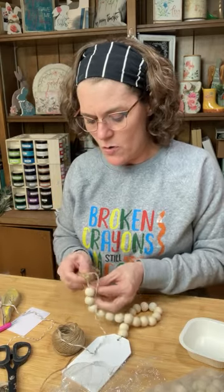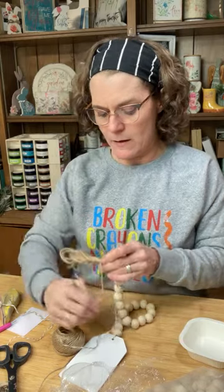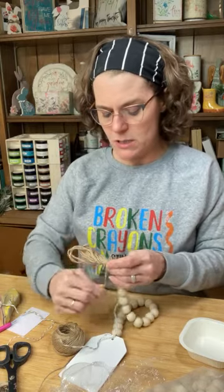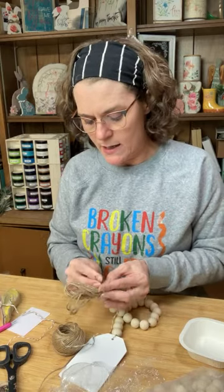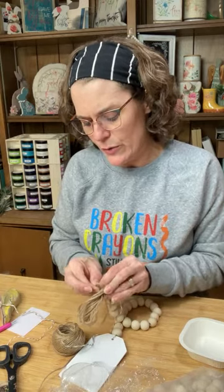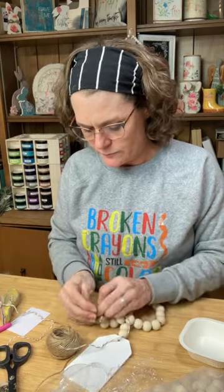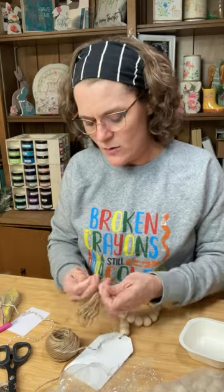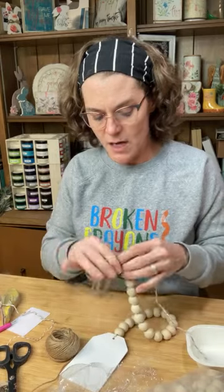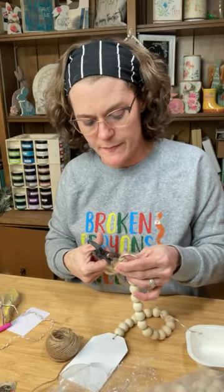You can also wrap around the neck, and there's a way to like pull the string through. And then you can tie your two ends. I don't care if I see a little knot. It's not the end of the world for me. You can just trim them.